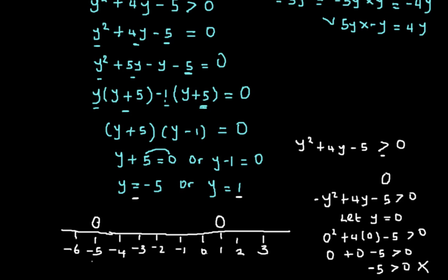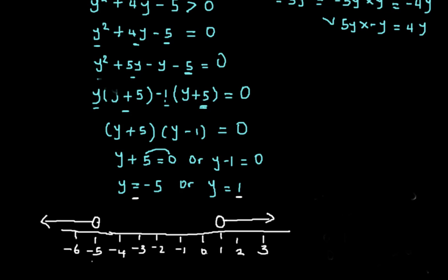So what that means is that the arrow would not be cutting across the knot. Instead, it will be going to the other side. So we'll be having it going to this side and going to this side. I hope you understand. So if this is not true, it means that the arrows will go to the other side. If it is true, it means that the arrow will cut across the knot. Now the last thing we need to do is to find the inequality represented on this number line. Let me rub off this side so that we can do that.